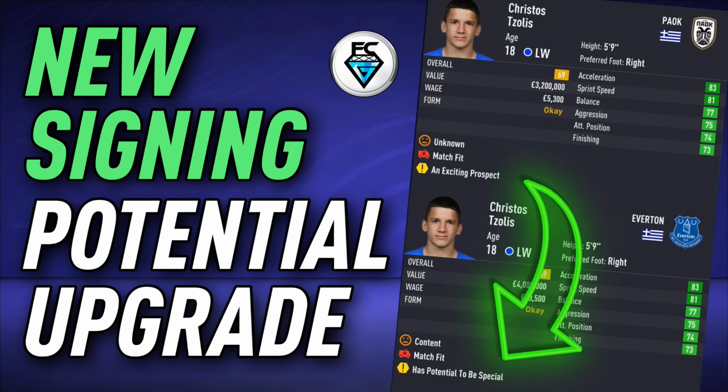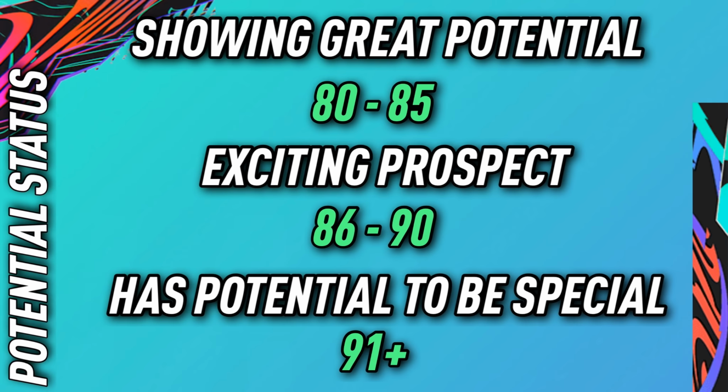So today's video is a tip that I use very regularly when signing high potential young players in FIFA 21 career mode, and it works very similar to the potential loan glitch. But just a quick reminder that players showing great potential have a potential between 80 and 85, exciting prospect potential between 86 and 90, and potential to be special is 91 plus.